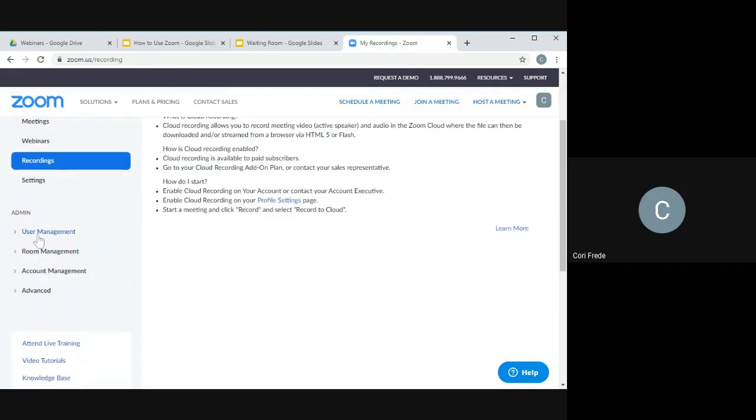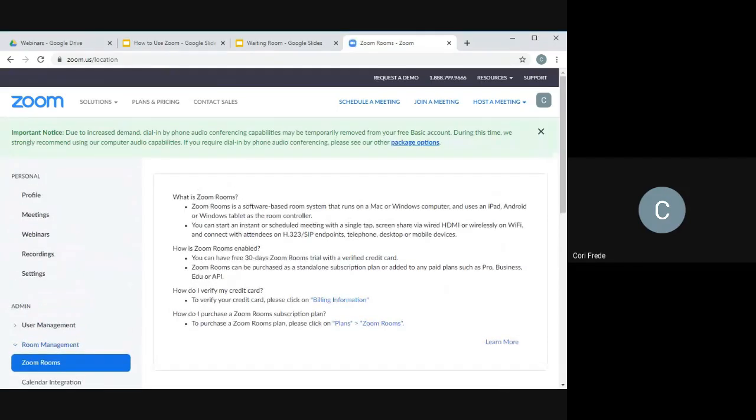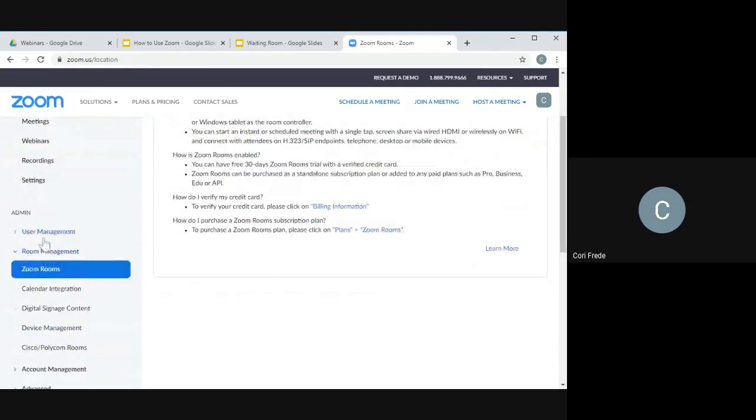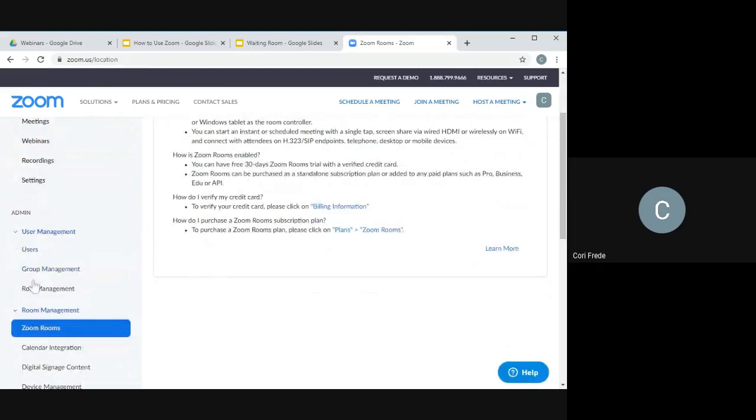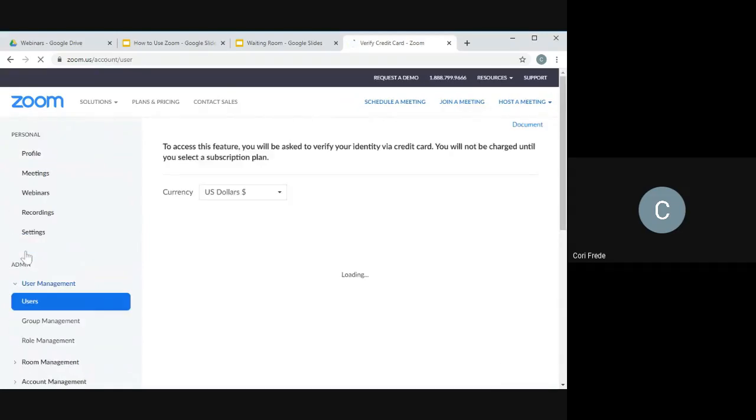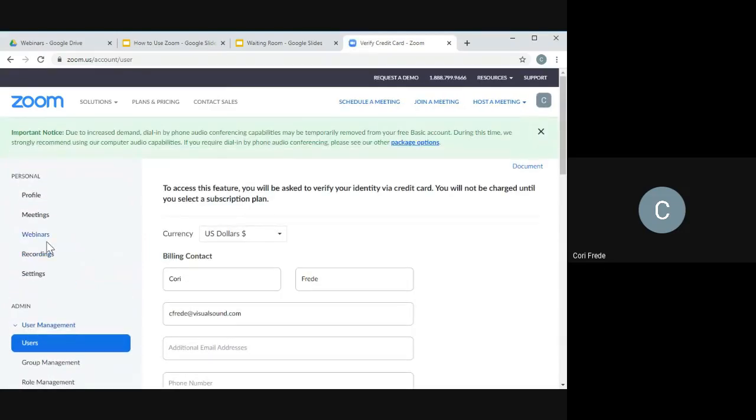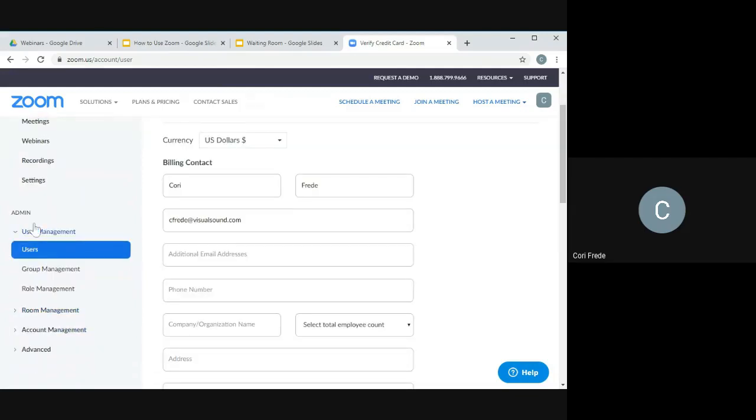So on the admin side, you have your room management. This is where you can create those breakout rooms. And your user management, so you can have multiple users that are connected to each other. Again, this is a premium feature, so you would have to sign up to access that. However, if your school has a school account, you would definitely have these features here listed as admin.